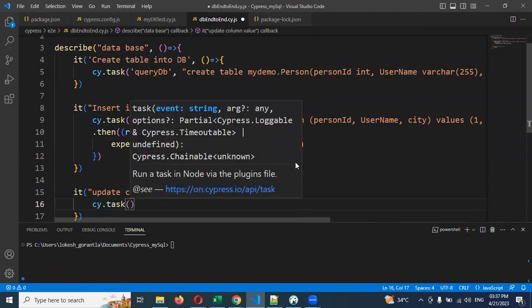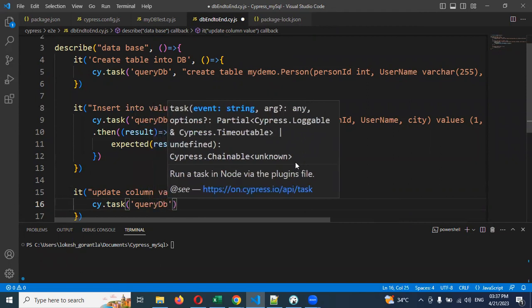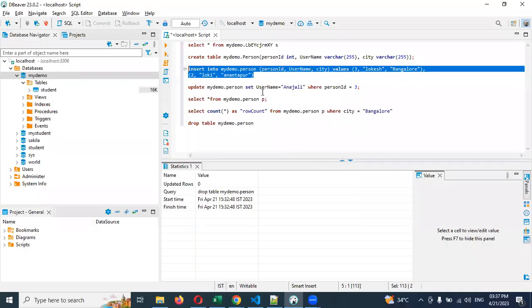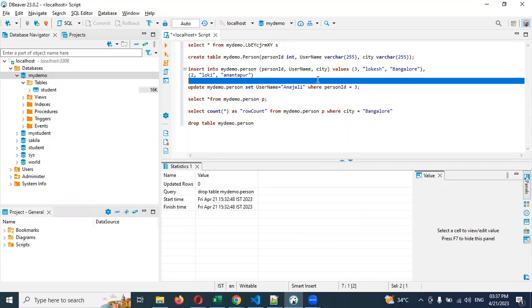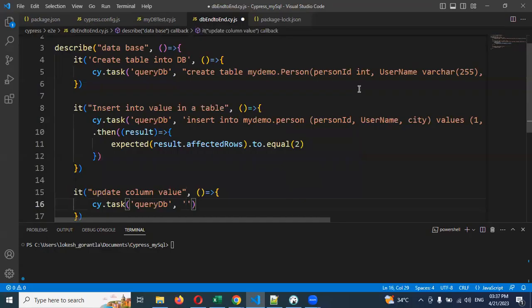Inside the task we first write in single quotation query db, and then single quotation, and we need to write the update query. This is the update query. I just copied it and pasted it here, and here is my second record I want to change.